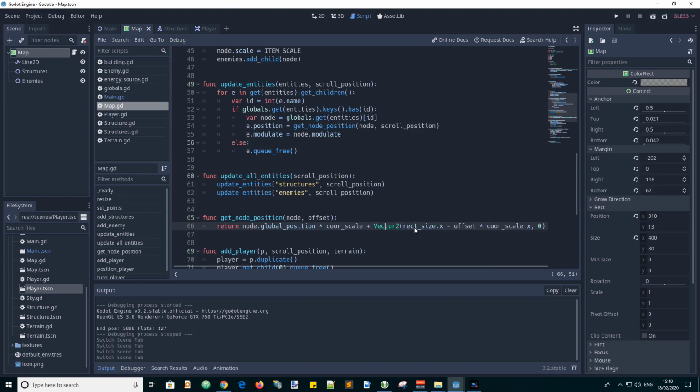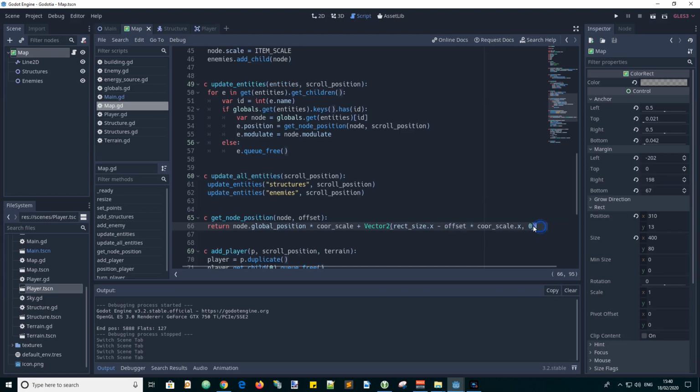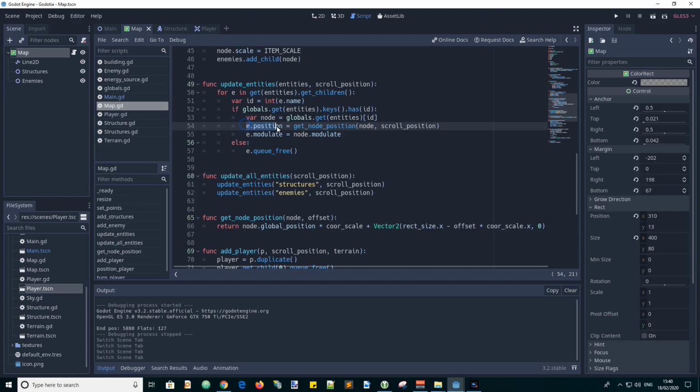This is calculated from the rectangle's horizontal width. Take off this offset, but times that by the coordinate scale of x, and add nothing for the y value. So we set our entity's position to the return value from getNodePosition.